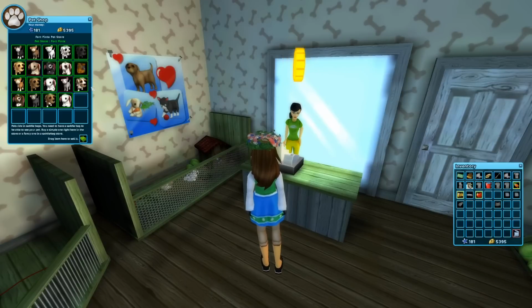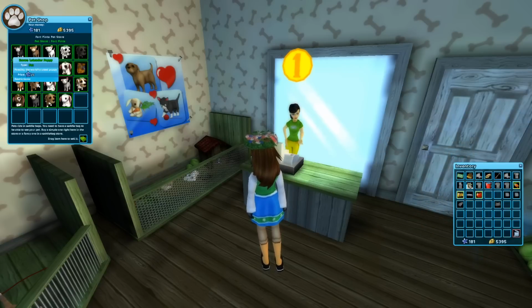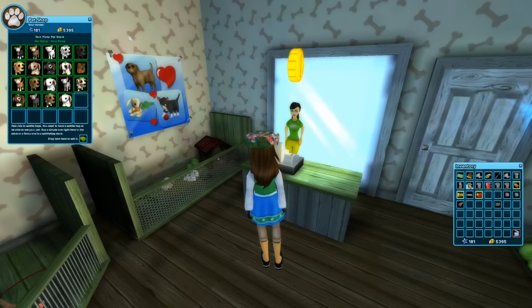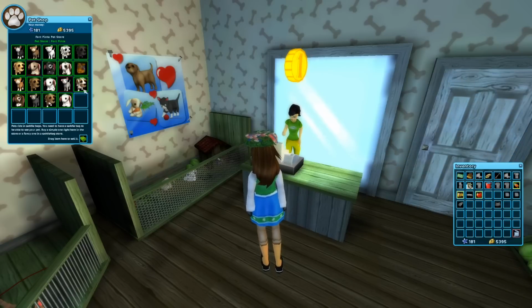So let's see. Do any of you look like ones that would get along with Amethyst Mist? Maybe a brown Labrador puppy, Rottweiler puppy, Golden Retriever puppy, Black Labrador puppy. I feel like Amethyst Mist would get along really well with a Border Collie puppy. There's a Brave puppy. I could see her getting along really well with a Brave puppy, actually.